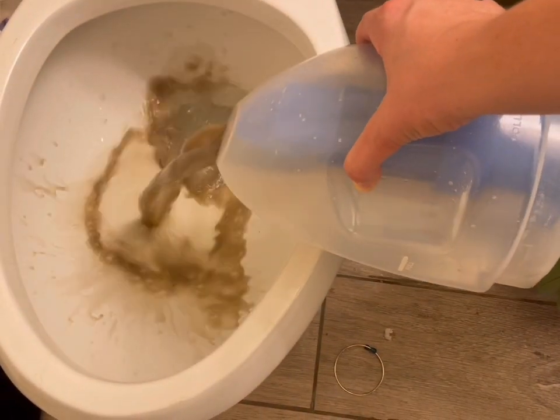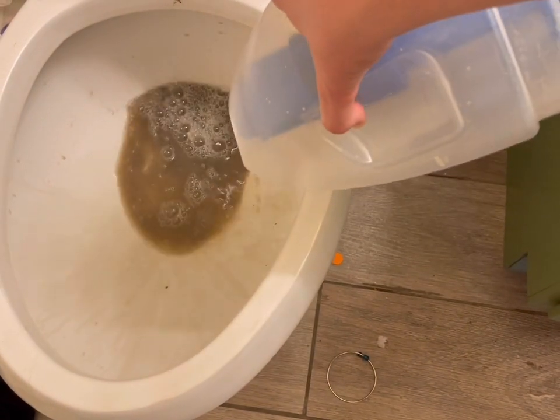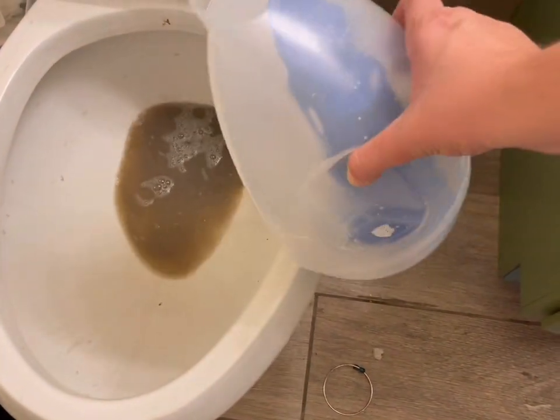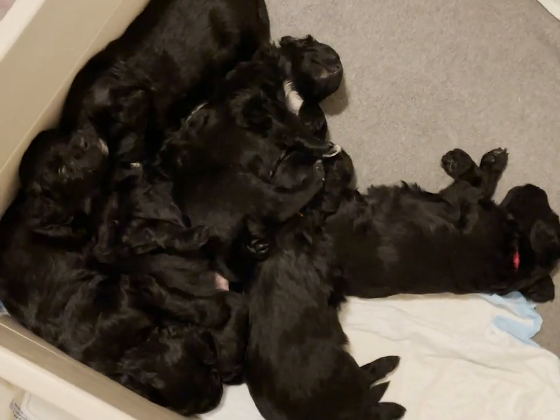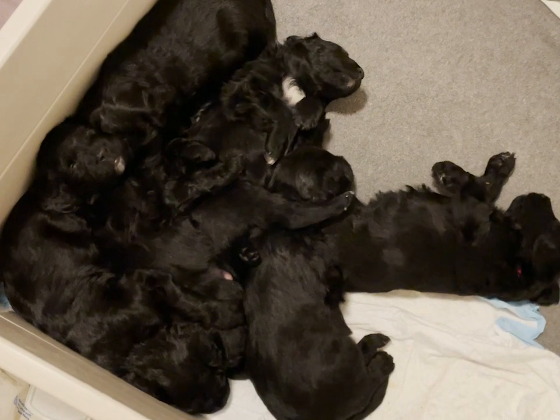Well, here it is now that it's dry. It's not perfect, but a lot better. Then came everyone's least and most favorite part. It's so gross. Oh my gosh. But at least you know it worked. And I'm not going to end on that. I'll end on the cute stuff. These guys snuggling down for the night.